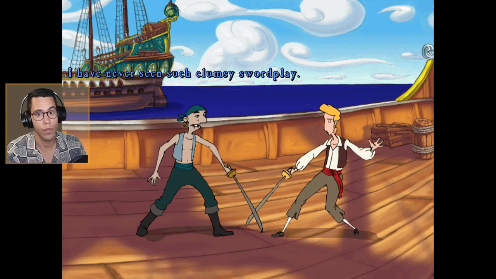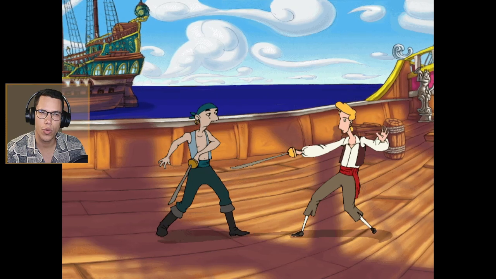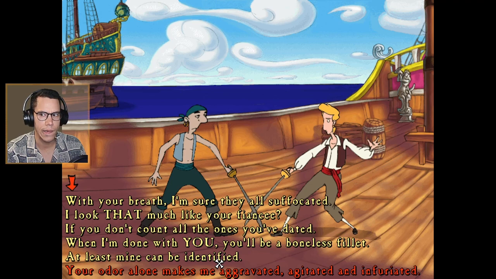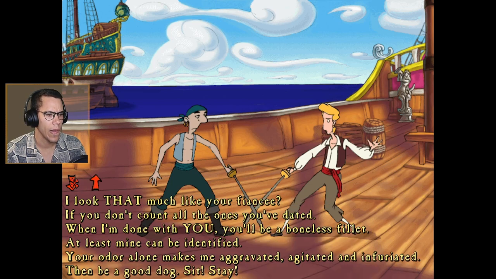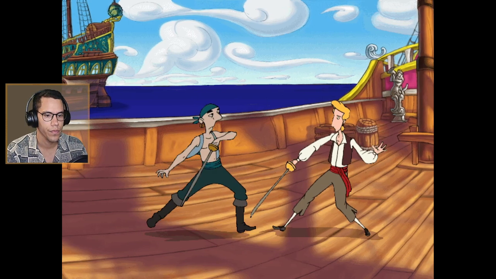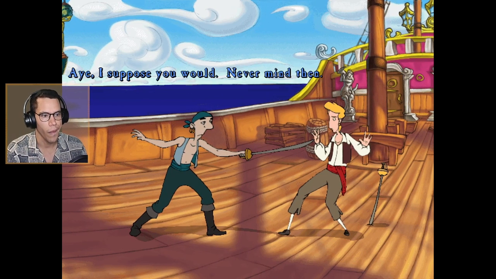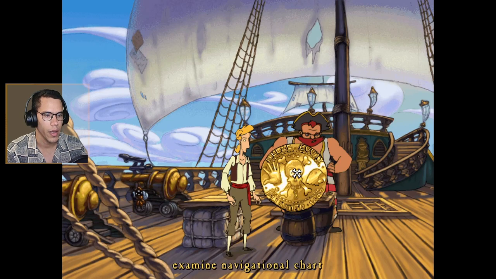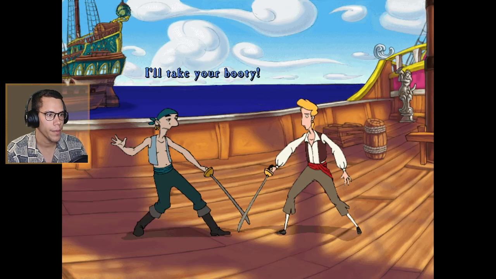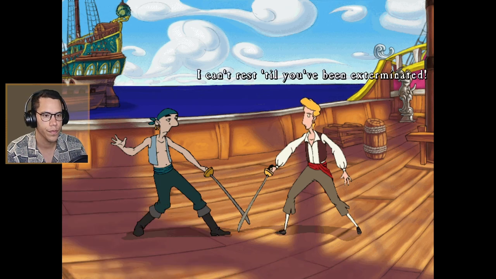I have never seen such clumsy sword. Got a new one. I look that much like your fiance? I think the answer to that one is like you would if you didn't keep running away. I can't rest till you've been exterminated. I don't think we have that one either. My fishing hook is always live baited. Okay, clumsy swordplay, exterminated. If I had... Get off me. Okay. Yes. I can't rest till you've been exterminated.